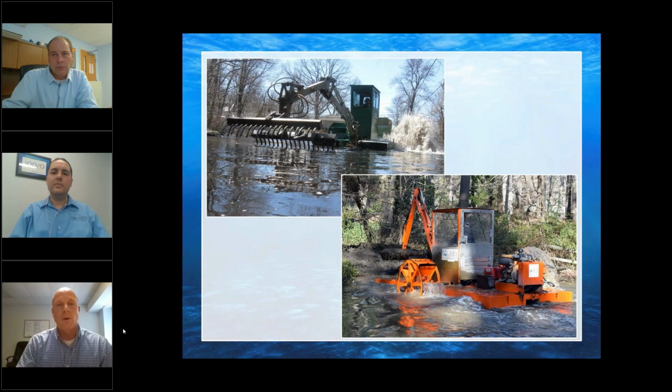So, I think it's important to note that we are going to assess these various conditions on a site-by-site basis. And so if you are interested, or think that hydro-raking may be a fit for incorporation into your management program, it's important to call us and let us evaluate those techniques, because as much as I'd like to provide you with a one-size-fits-all answer, it's not that. I think it's too nuanced and varied to be able to give you a solid answer.